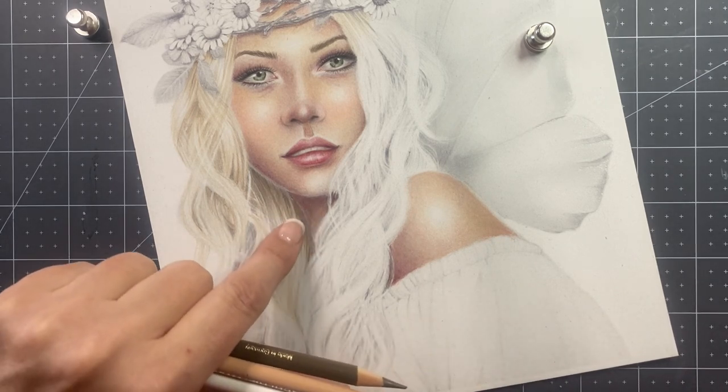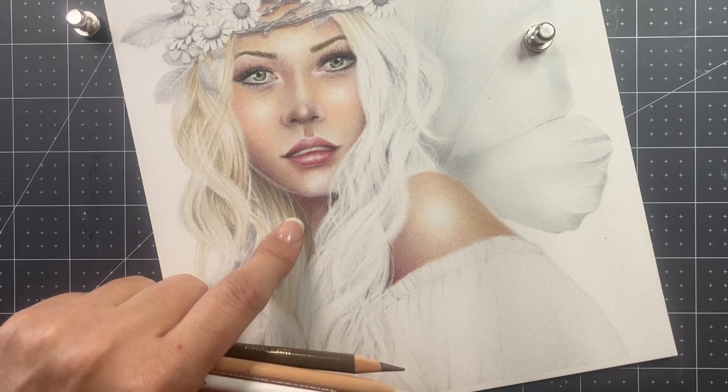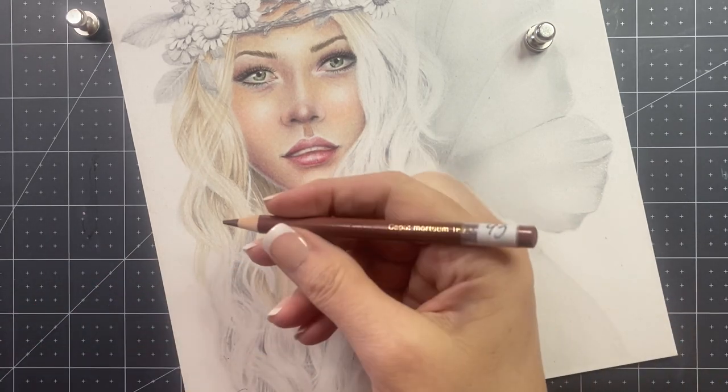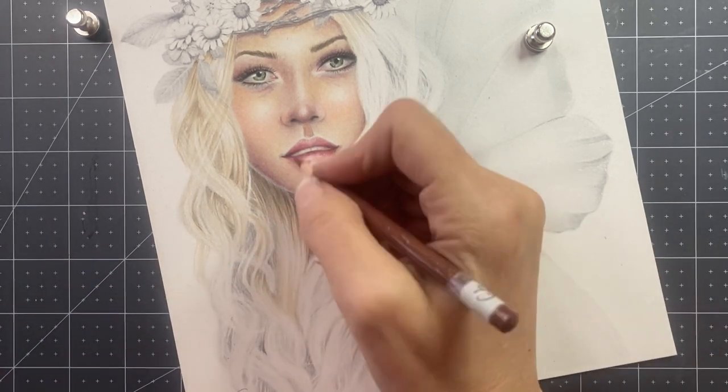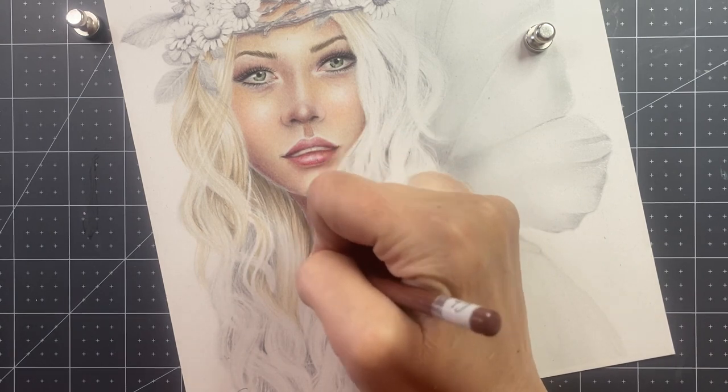I kind of feel like that's looking really gray. So I don't know what's going to happen if I do. Don't do this. If you're following along with me, don't do this yet.